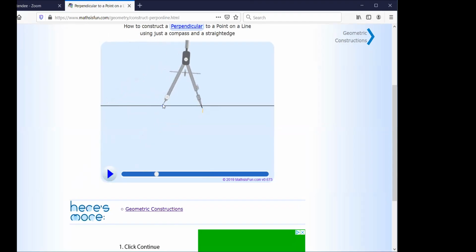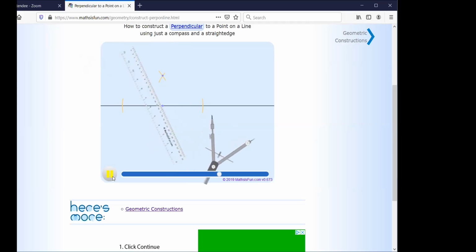I go from the point and I draw a circle, right? You see that? I don't have to draw the entire circle, just the intersection points. So you got the intersection points A and B, right? And next one, you go from here. That's one circle, that's the second circle, and you get a C here. And then you connect this, and that is it.